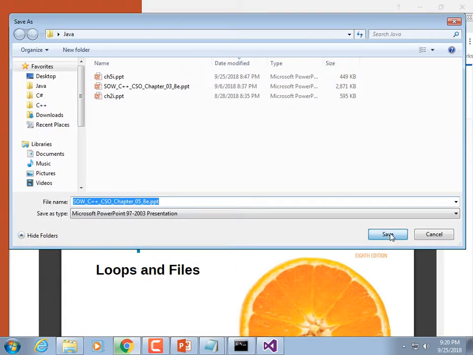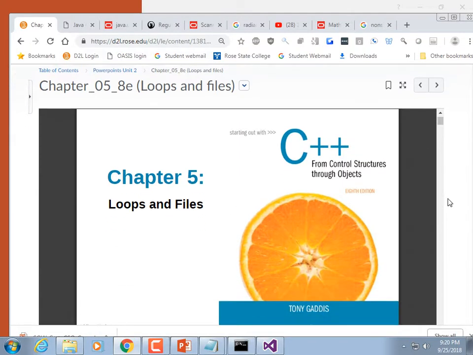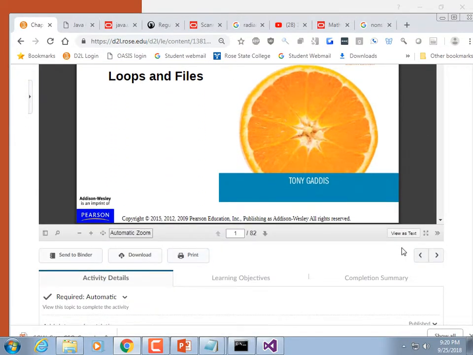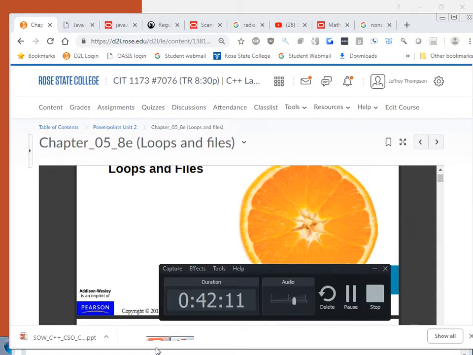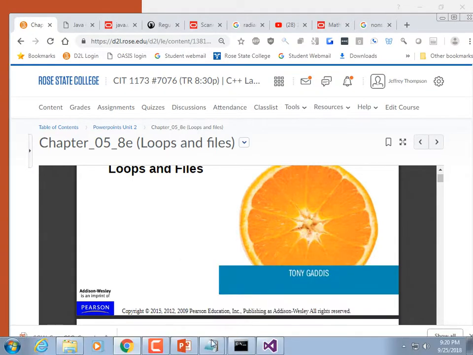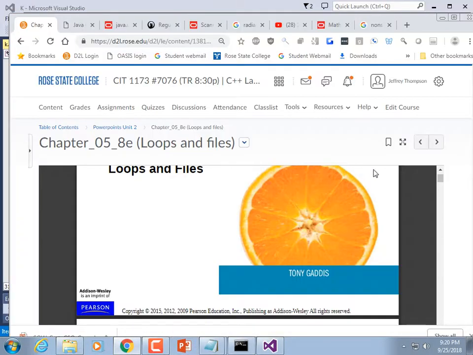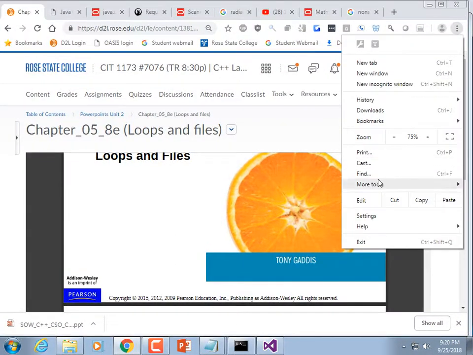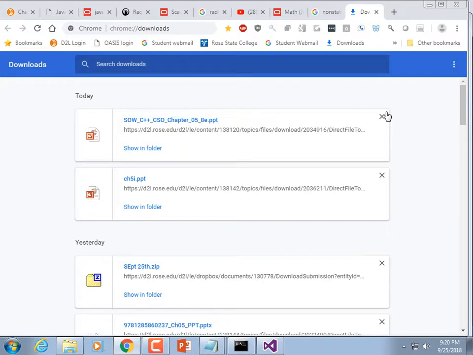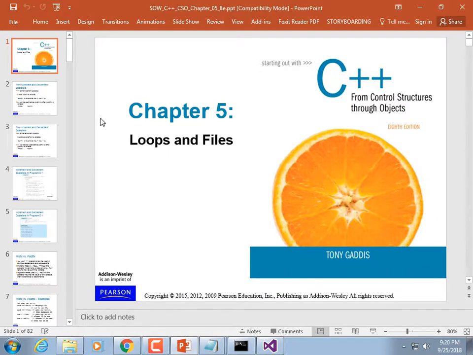All right, loops and files. Seems like we've already been using loops. Have we not? We've been using while loops at the very least. Correct me if I'm wrong. Yeah, we just got over it. When you're learning programming, you have to learn everything at once, and so we have covered loops even though we hadn't hit the chapter on loops.